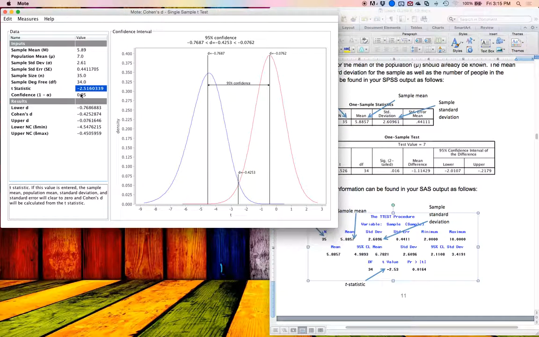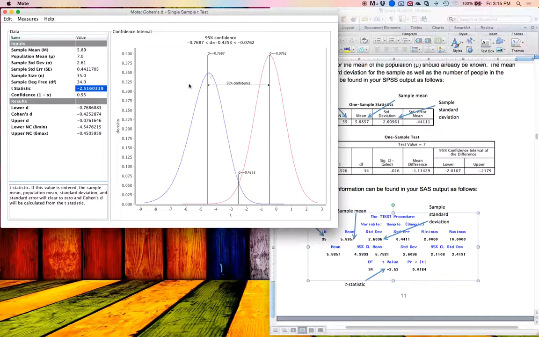Okay. I left it as a 95% confidence interval, so Cohen's d is 0.42, which is close to medium, which is 0.5, and the range is from 0.08 to 0.77, which does not cross 0, so we would say that this is a greater than 0 effect size.